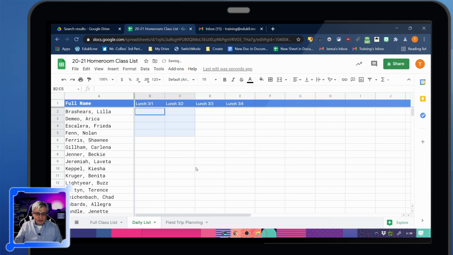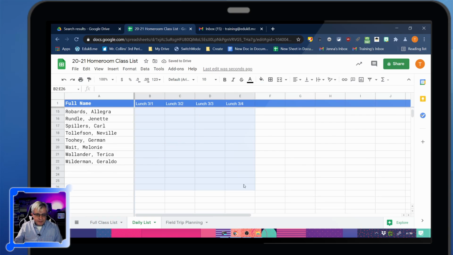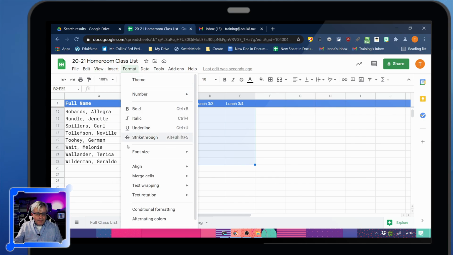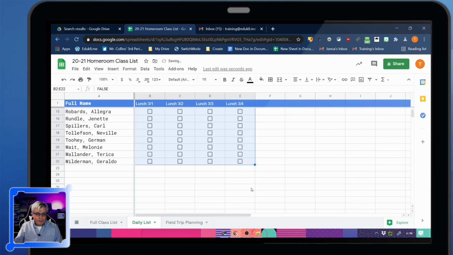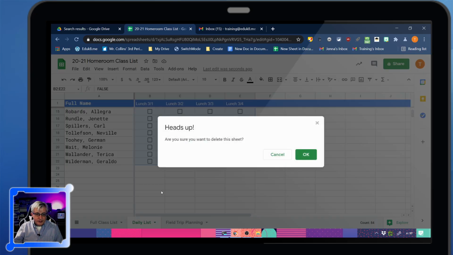And make our check boxes, highlight the ones we want. And we're good to go. I can do this again.